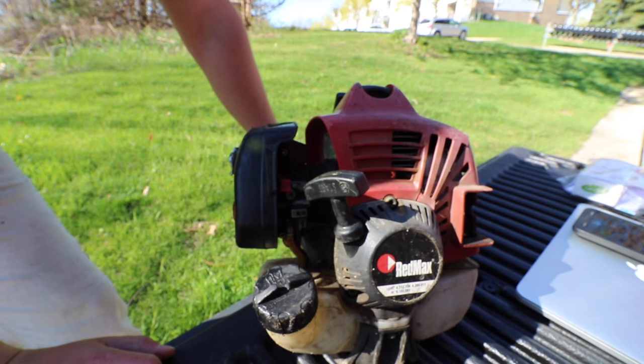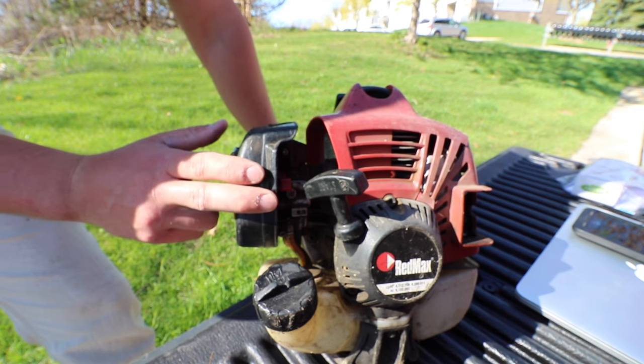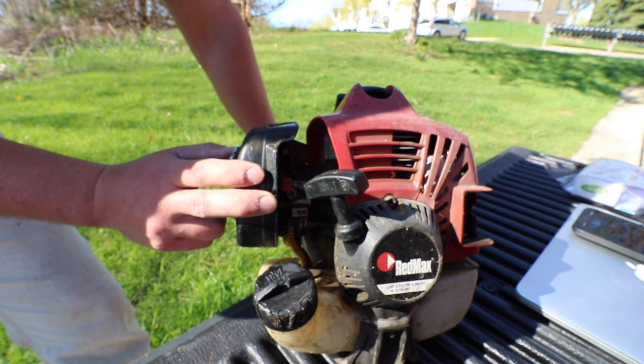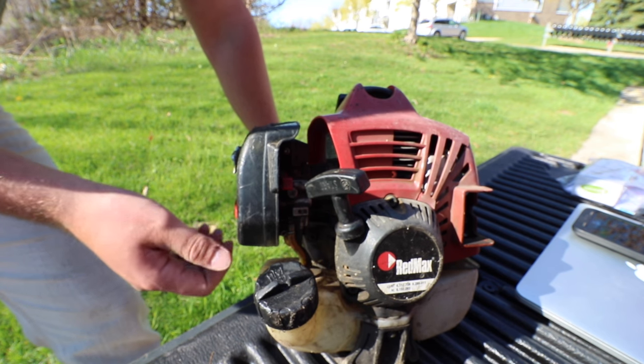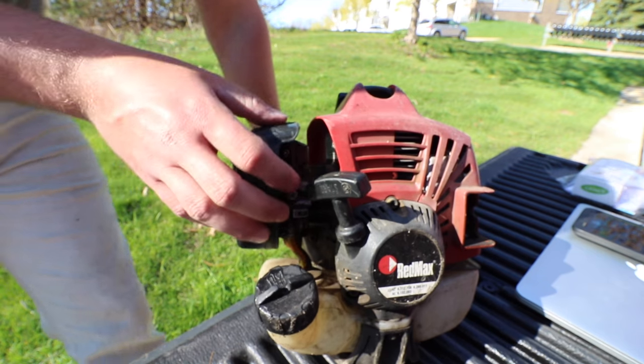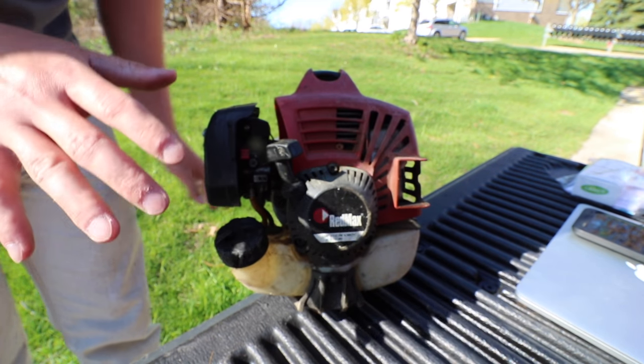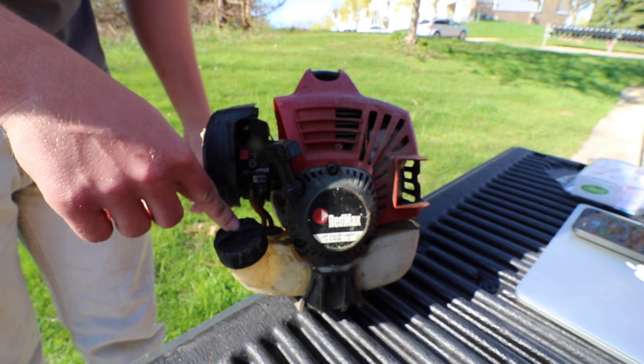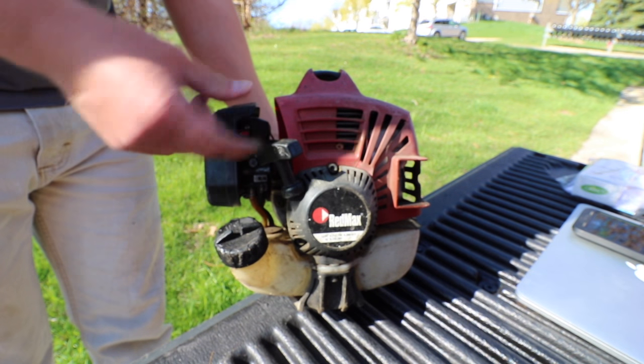All right, so Redmax 260 TS. Guys, to be honest with you, I have not started this thing at all. It's right now April, like 22nd, 23rd, something like that. So let me see if I can fire him up really quick, see how he does. This has had nothing put into it other than some 50:1 pre-mix fuel for winter to winterize it. So see how it goes.